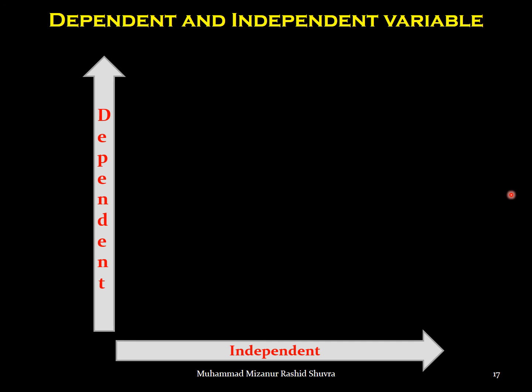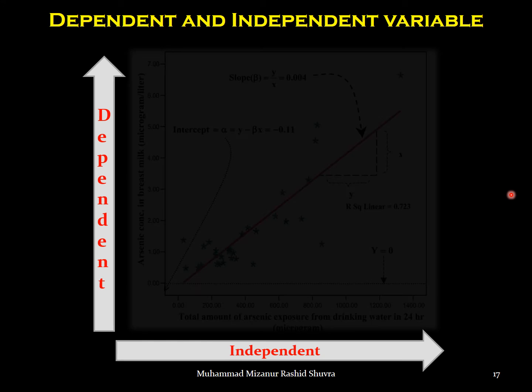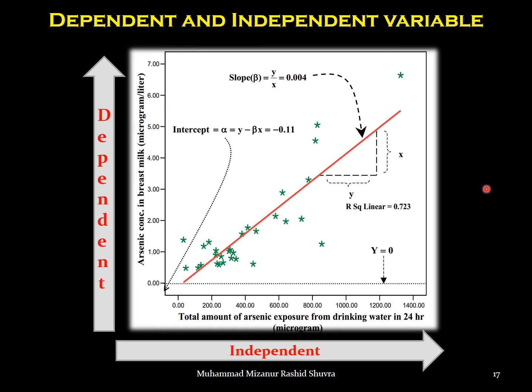Usually, normally you shouldn't find that in breast milk, but if someone is taking contaminated water, you may. So the graph really looks like this. Ignore all the complexities here. This comes at least 10 lectures later. You will be able to understand all of these figures very easily, but right now focus on what's written here.